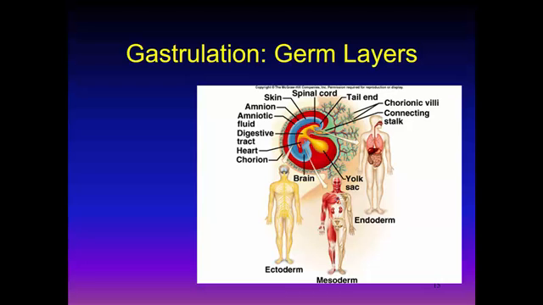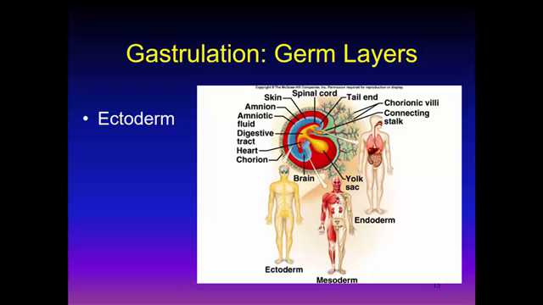Development of the 3 germ layers and the extra embryonic membranes occurs during a process called gastrulation, which occurs once implantation has happened. Gastrulation basically starts with stem cells to generate the different organ systems, and this is where they get stem cells from, a blastocyst that starts to do gastrulation. The 3 main layers are the ectoderm, the mesoderm, and the endoderm.